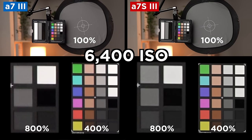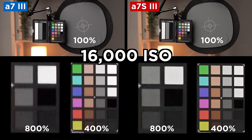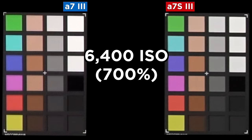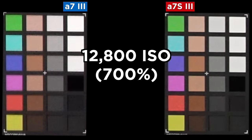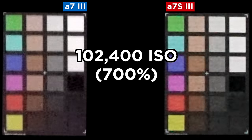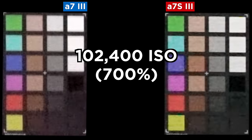I also found it really hard to compare these cameras, as the a7 III has more resolution, which shrinks the noise down and makes it appear cleaner. One area where the a7S III shines, though, is how clean the lines and edges are. Zooming in on a color chart, you can see how sharp and clear each color chip is on the a7S III, while the same chart on the a7 III appears smudged around the edges. After multiple reshoots I confirmed the results were consistent. This test really goes to show how good Sony's 24-megapixel sensor is.